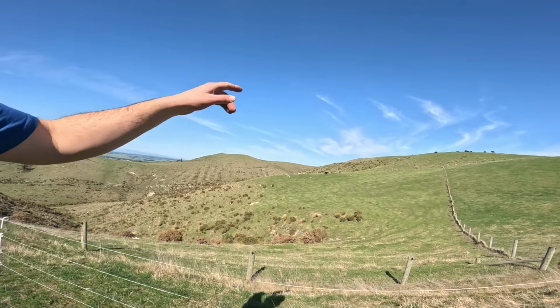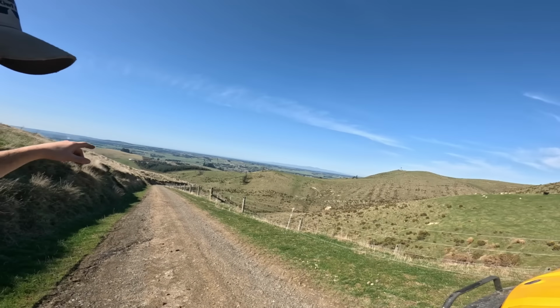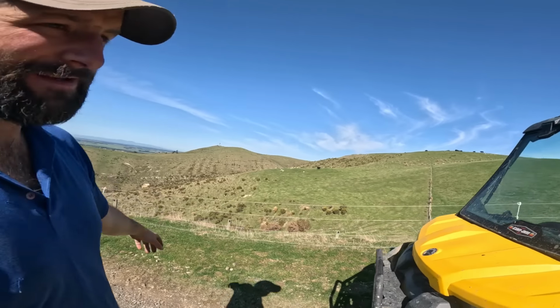So fence set up, these girls will come through here, just about another hectare for them, try and spread them out a bit, and then once they've grazed that, we'll put them out into where the other set of twins are grazing over the top there, and we can just start rotating them around. So these are second cycle earlies, so second cycle twins. These girls up here have probably got more feed than the first cycle down the bottom.